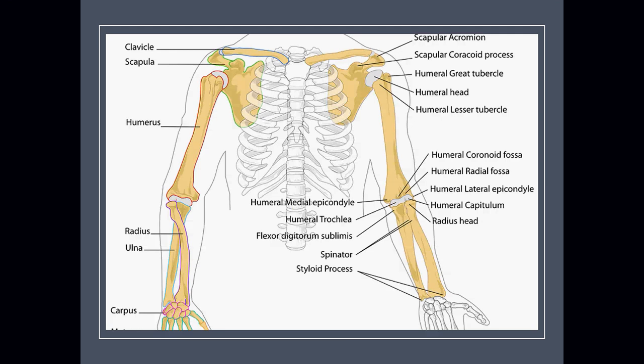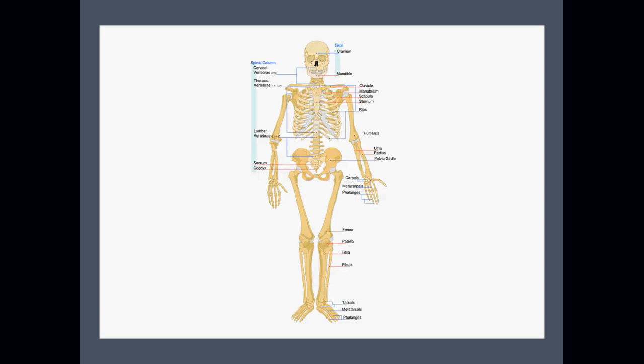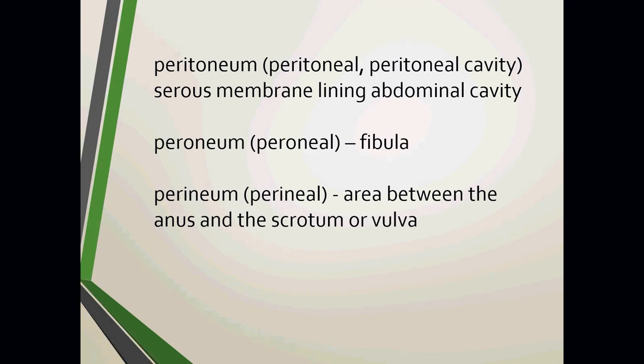The most important thing to remember, again, is that it's critical that you learn your anatomy. For instance, there are terms that sound very much alike, but are in different parts of the body. Don't ask me why whoever named medical terms to begin with could not have come up with terms that did not sound alike. Like, for example, these three terms, peritoneum, perineum, and their adjective forms, peritoneal, perineal. Well, as you can see, they sound alike, but they all three have very different meanings. I mean, seriously, could they not have come up with different names?